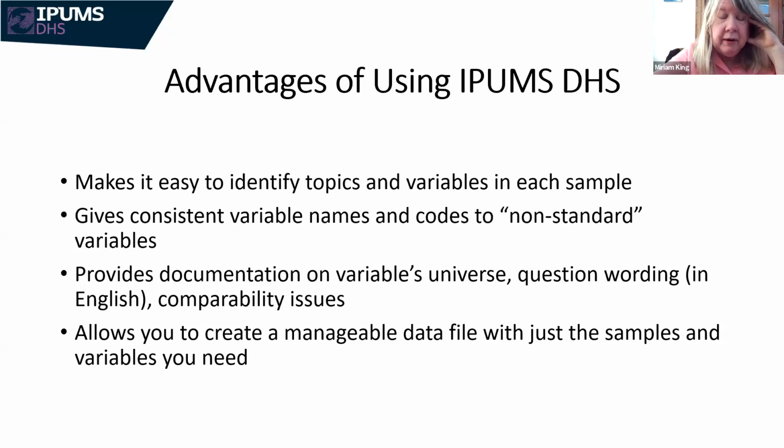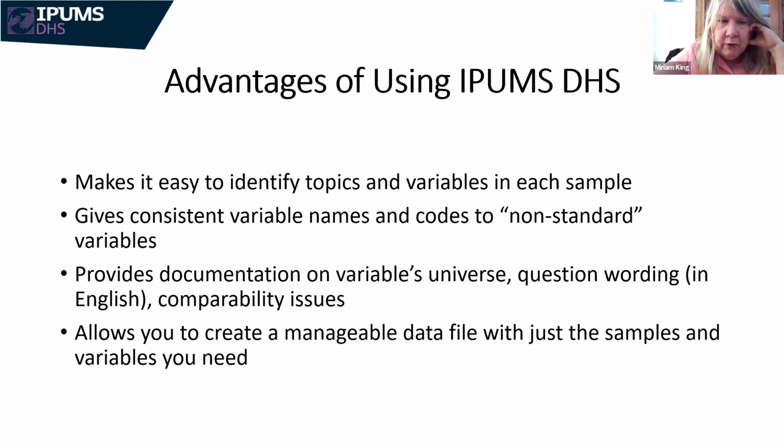But in working with the original source material, we found that about 80% of the variables included in the public use files from the DHS are not standard. Either it doesn't have standard variable names, or it has a standard name, but the codes aren't standard. For example, religion has the same variable name in all countries, but the codes, so for example, the response Muslim, is not the same code even in the same country across time. And so we apply standard codes without losing information.